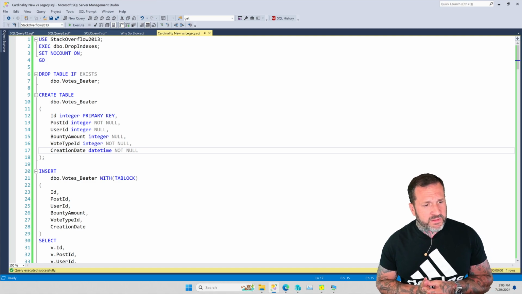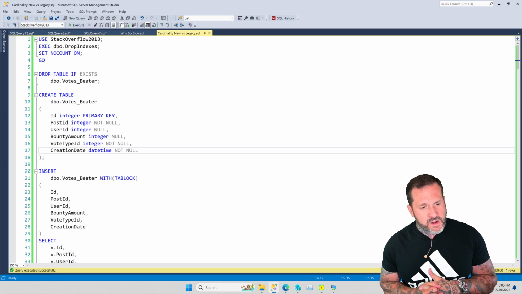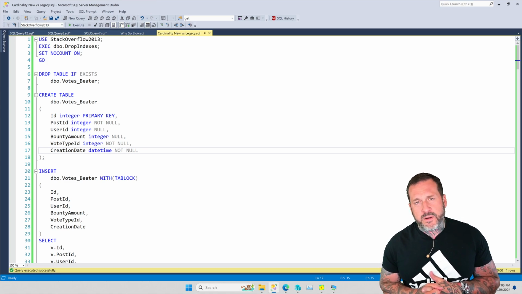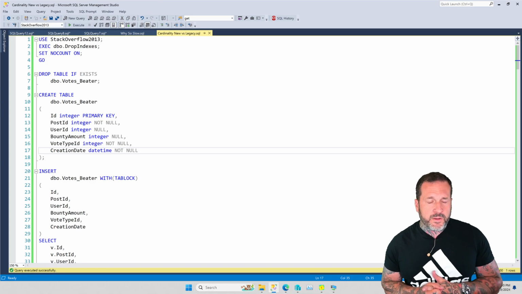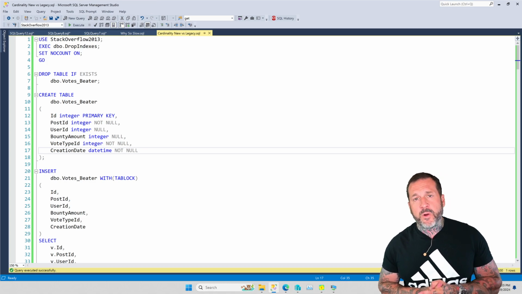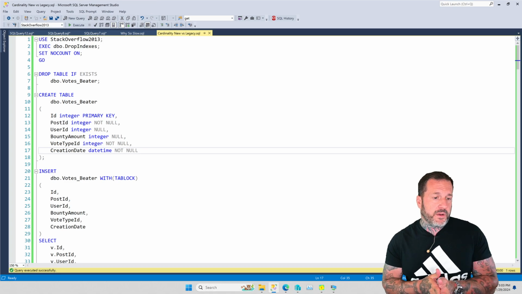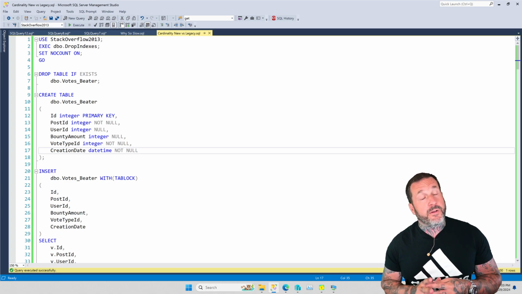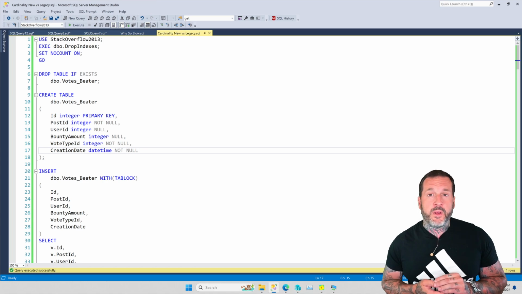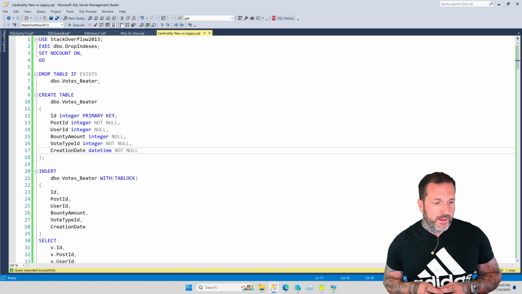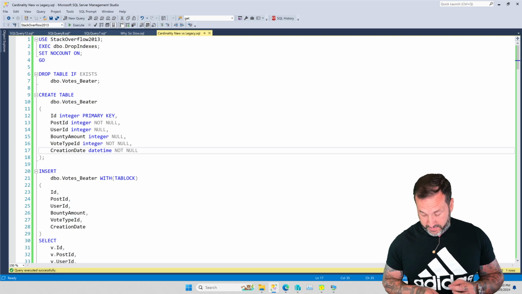Again, very smug nomenclature there. Which is the cardinality estimator that you use if you're in compat level 110 or lower, or you have the database scoped configuration option to use the legacy cardinality estimator enabled.